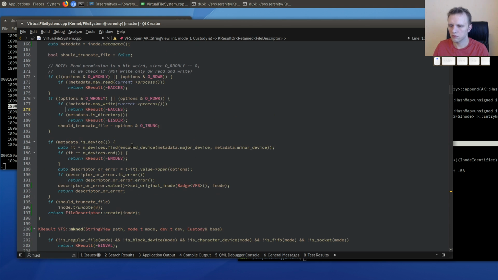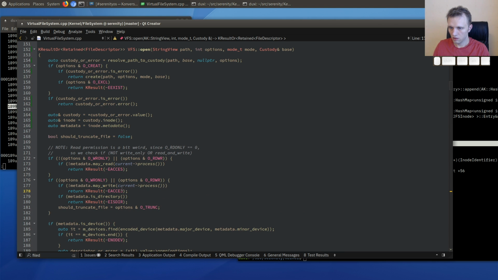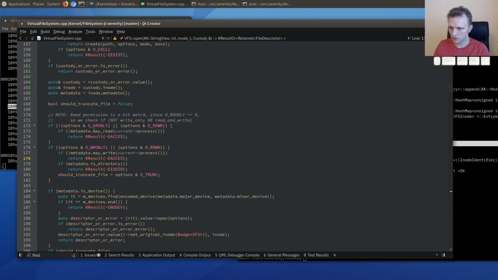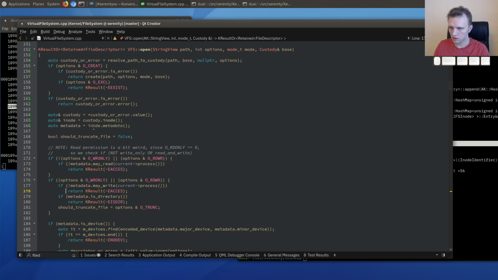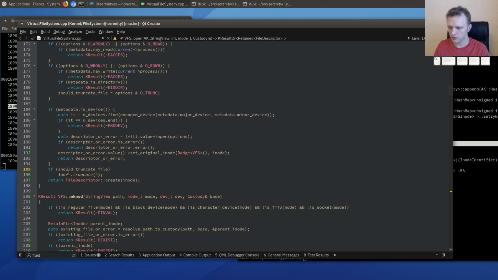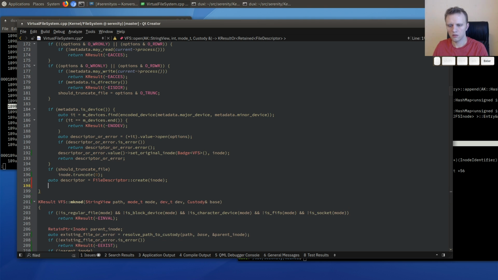This is open, where we open some file, then we have to put that custody in the file descriptor. So that would be auto descriptor. Descriptor set. Why do I keep blanking out on this? Create custody.